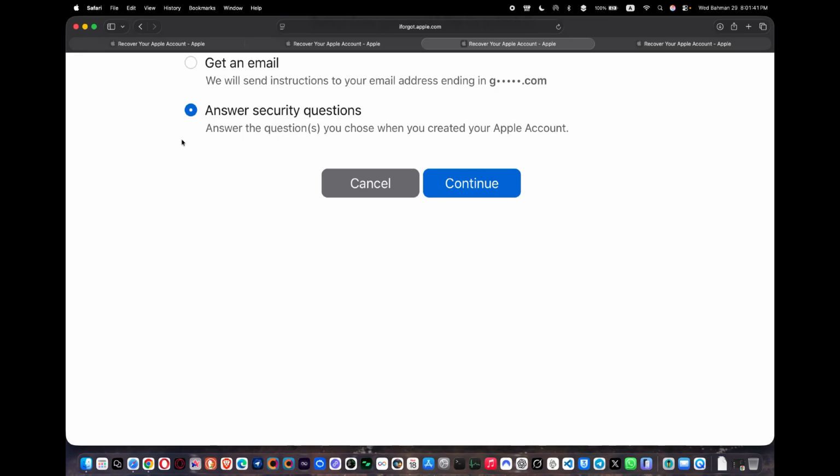But let's say you don't have access to your email address. Let's say it's an Apple account that was made with anonymous information, and it's a card Apple ID. You need to answer your security questions, which first is going to ask for your birthday on that specific Apple account, and then you're going to answer two of the three questions, and then you can change your Apple account's password for it to be unlocked.